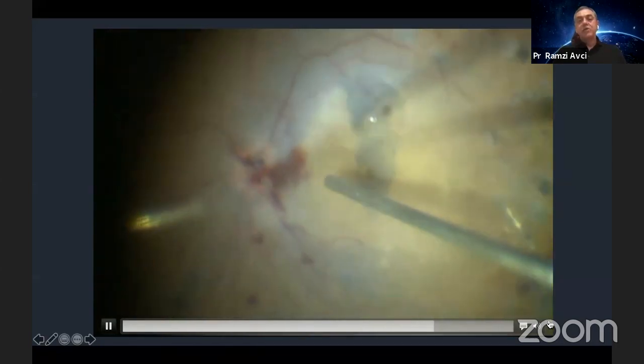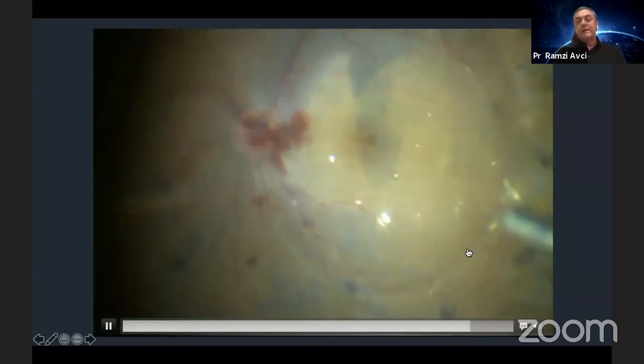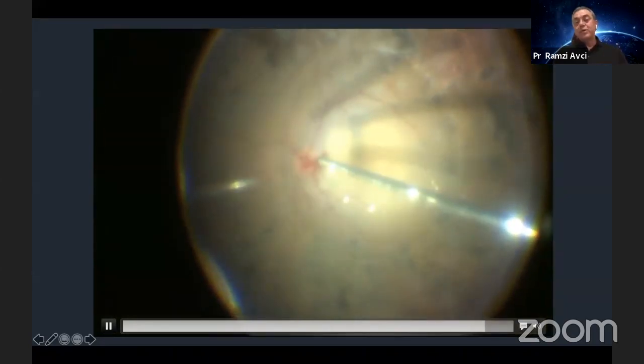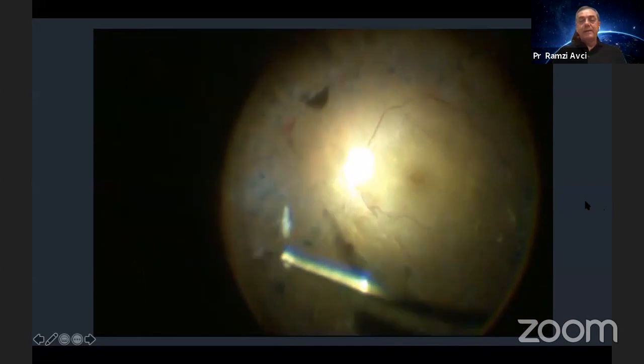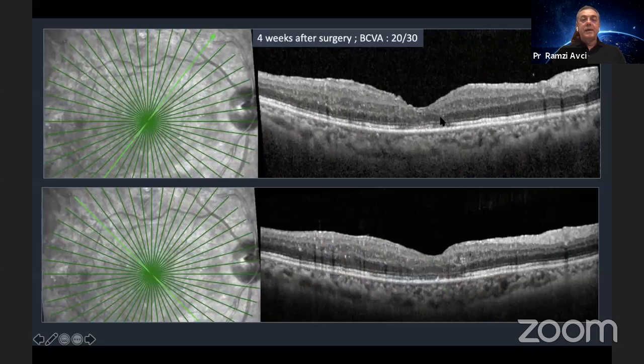Again, the same technique, using a PFCL bubble to stabilize the ILM. This stabilized flap also makes a temporary attachment, and during fluid-air exchange it does not flip the flap or move it backward. This is 4 weeks after surgery, a different section. You can see the hole perfectly closed, and also almost complete recovery of the ellipsoid zone and external limiting membrane. Compared with the previous pictures, it is really acceptable, and vision improved to 20/30.